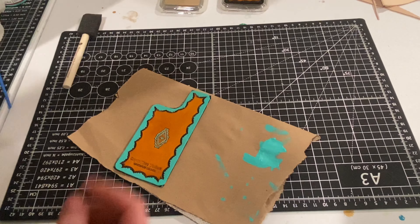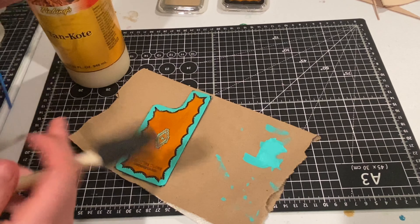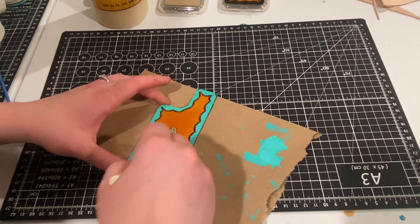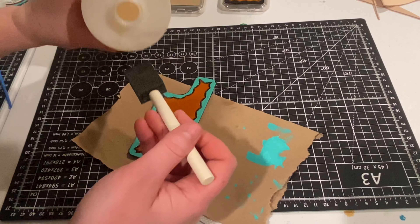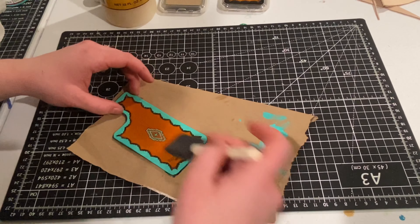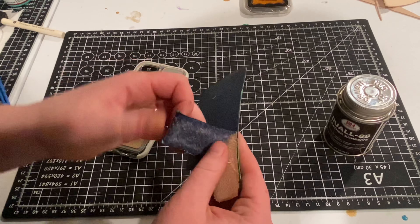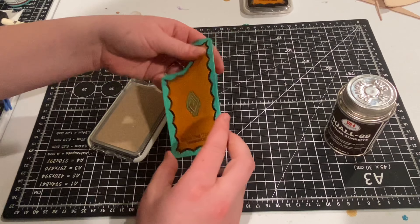Now that I'm done painting, I'm going to let it completely dry. You don't want to add a sealant or top coat onto wet paint because it will smear and ruin all that precision. Once the paint is all dry, I'm going to use some tan coat. Tan coat is my favorite topper and sealant for my leather projects — it adds a really nice gloss and shine, and it's a lot more durable to the touch. I'm applying it with a sponge; I get those in packs of 50 from Amazon.